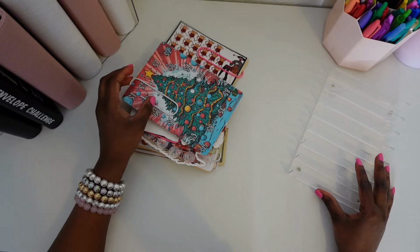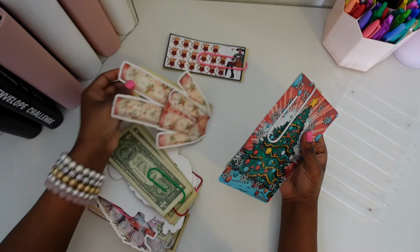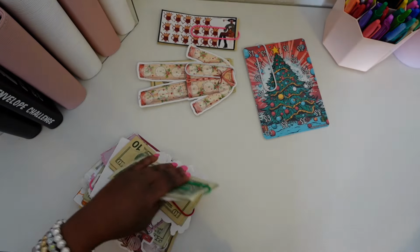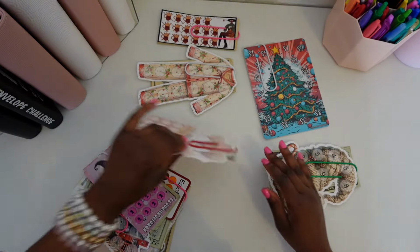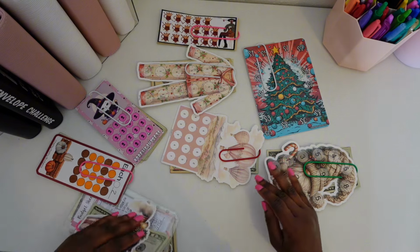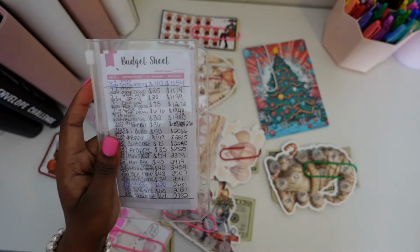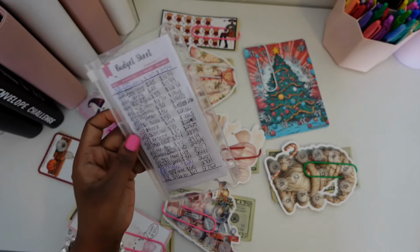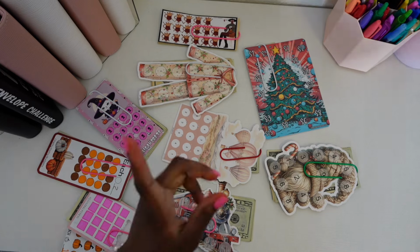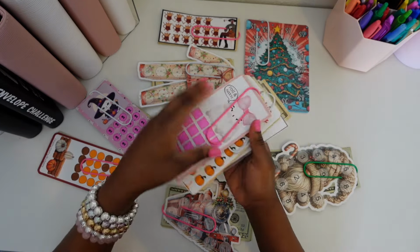All right, so for the month of October, we completed, let's see, 1, 2, 3, 4, 5, 6, 7, 8. Y'all, this is my little budget tracker sheet that I was writing down my completed challenges on. I'm gonna try again next year because I definitely stopped doing that. But next year I'm gonna try it again.